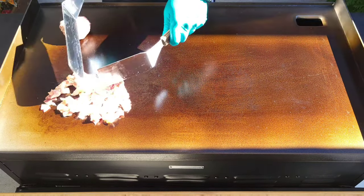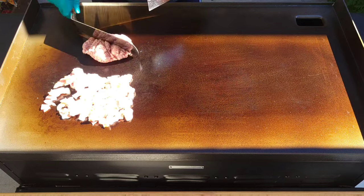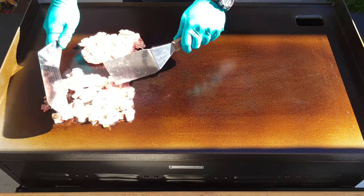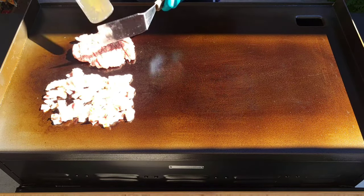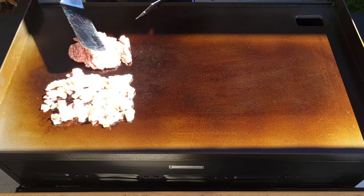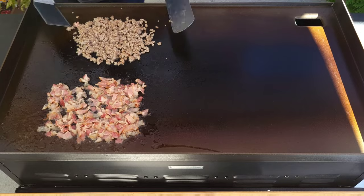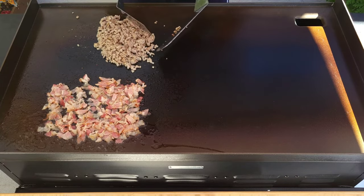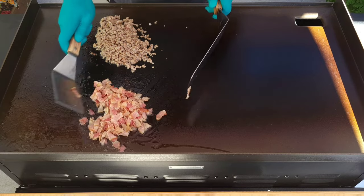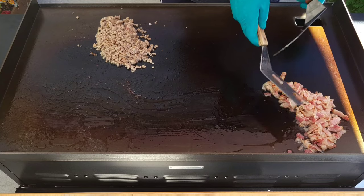We're going to spread this around a little bit so everything can cook evenly. Same thing with our sausage. And once the sausage starts cooking and browning, it'll be easier for us to chop it up. But for right now, we'll go ahead and let that cook until nearly done, and then we'll throw in our chorizo. Now that we got our sausage and bacon almost nearly done, it's not totally done yet, we're going to go ahead and scoot it to the side and let it continue cooking.